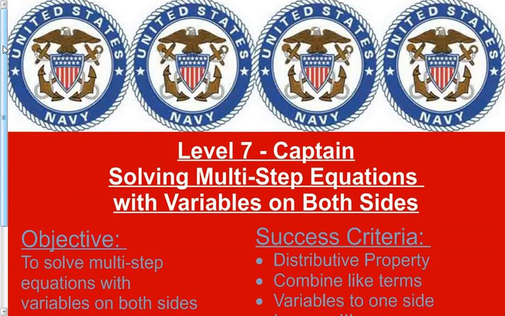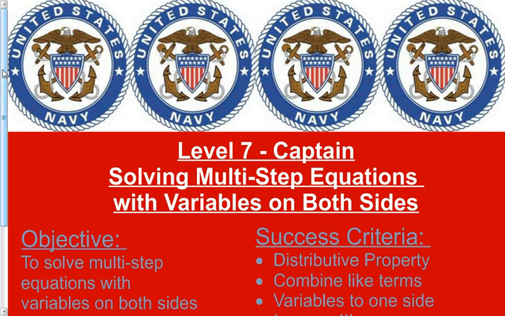If you promise to work hard on multi-step equations with variables on both sides, that is what level 2 of boot camp is... Oh, sorry, not level 2. We're on level 7. Level 7 of boot camp is all about this: to move up in the ranks away from being a captain, you have to master the art of solving multi-step equations with variables on both sides.